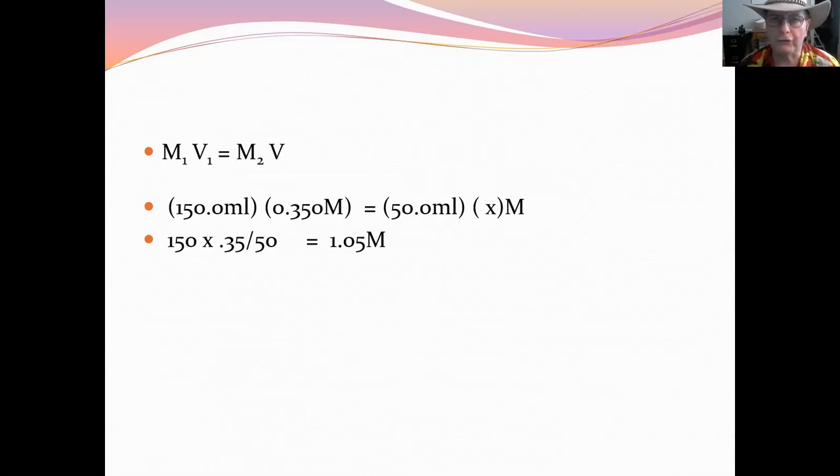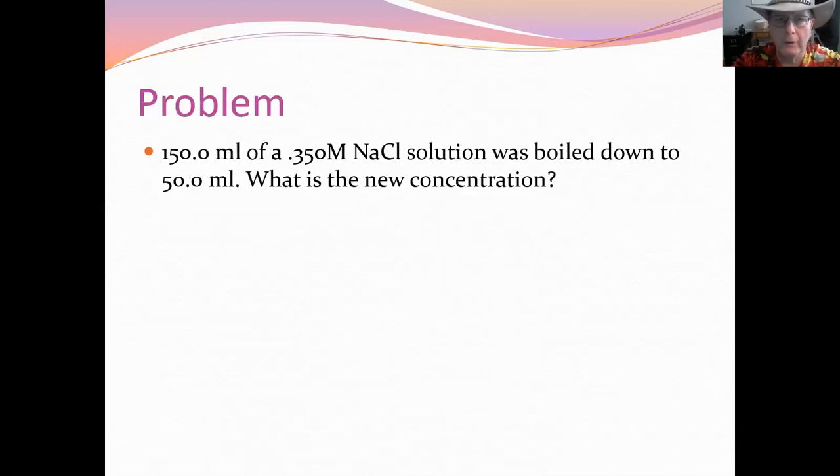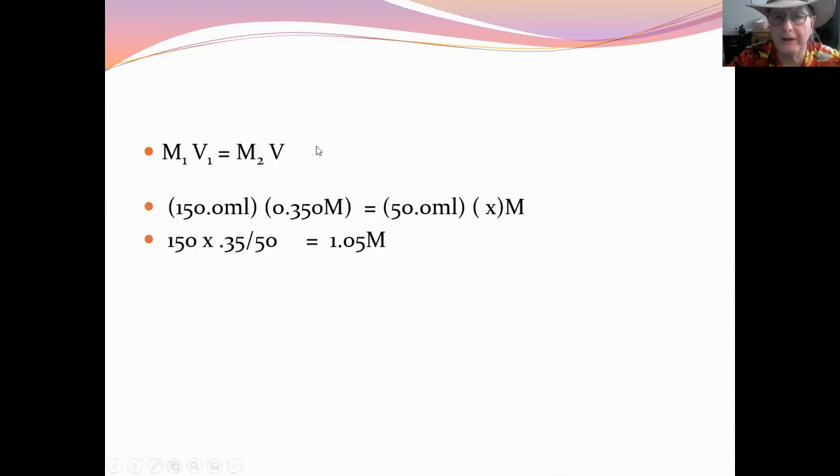Now, this is a good time for you to be able to check your answers. I boiled the solution down. Are we expecting a more concentrated solution or a more dilute solution? Concentrated. So we started at 0.350. We ended up at 1.05. Indeed, the solution is more concentrated. Are we okay with the dilution equation?